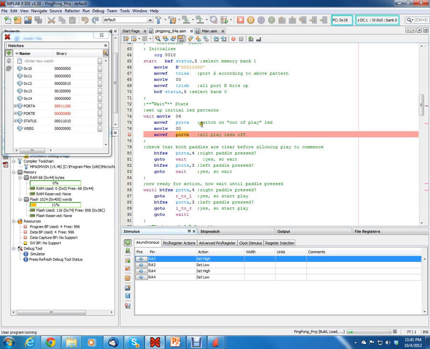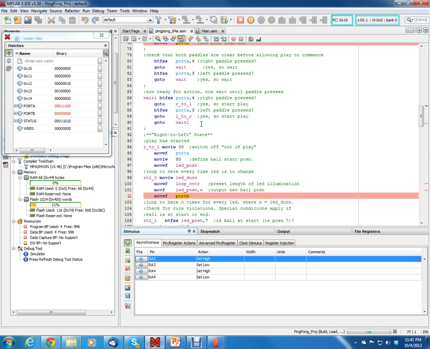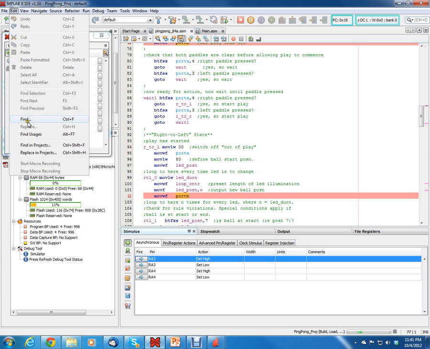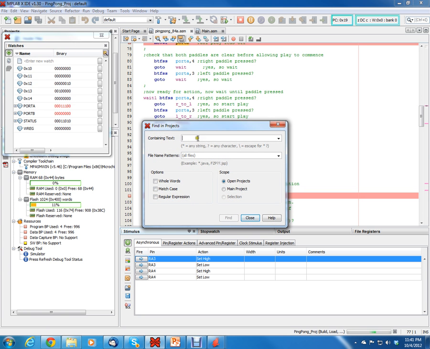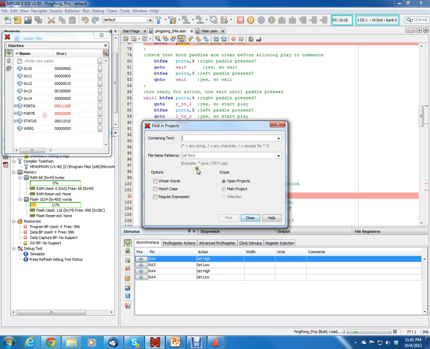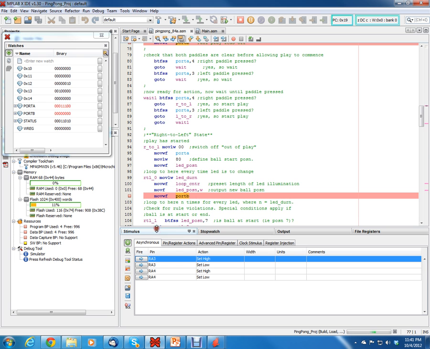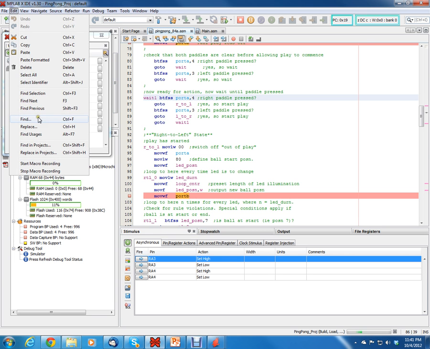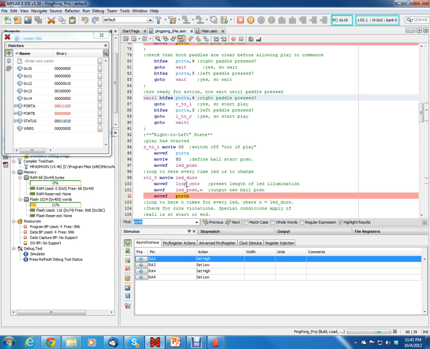Okay, so let's go back to port B. Let's look for our port B again. Sometimes this gets a little bit tricky. Edit, find. Okay.